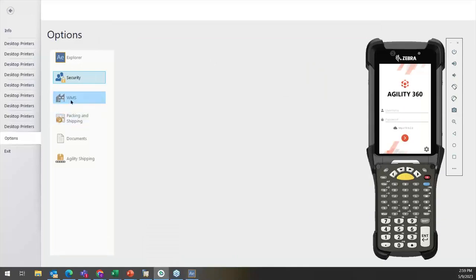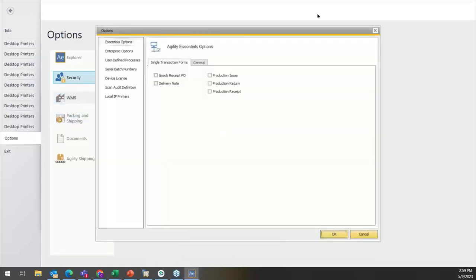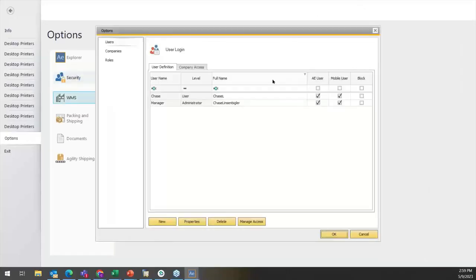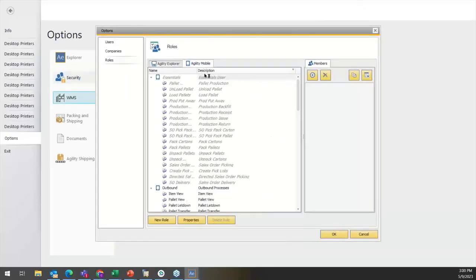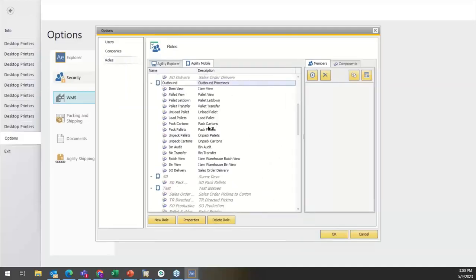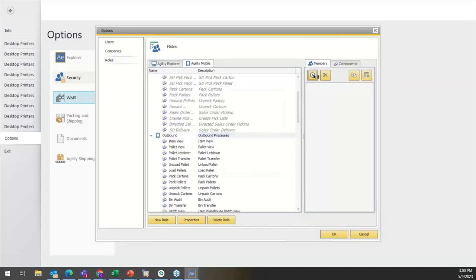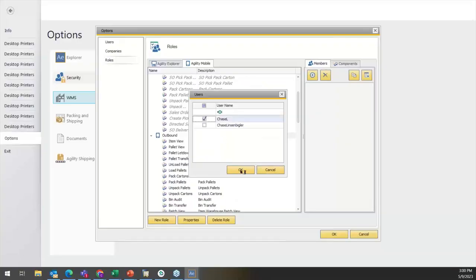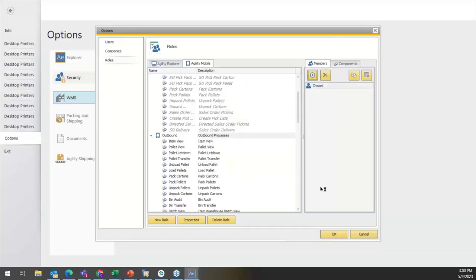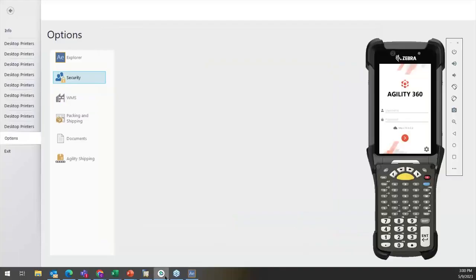actually, one more thing. If we catch, I set all that up, but I did not give Chase access to the role. So once again, I can set up roles all day. Doesn't mean anybody can see them unless I assign them to a user. So here I'm going to go ahead and give it to just our new Chase user. Our manager, our admin user has access to a lot more things, so they're not necessary there. Hit OK. And now when we log in as Chase, we'll see some different applications and a little less freedom there, right? The security locked him down a little bit more.